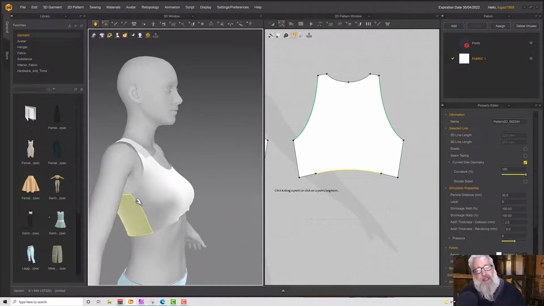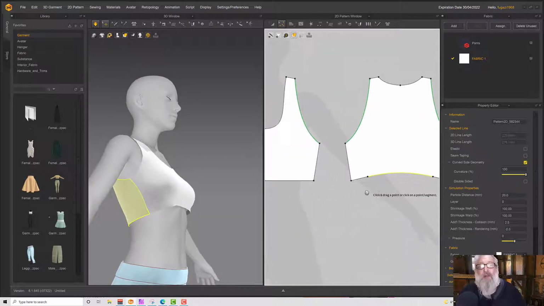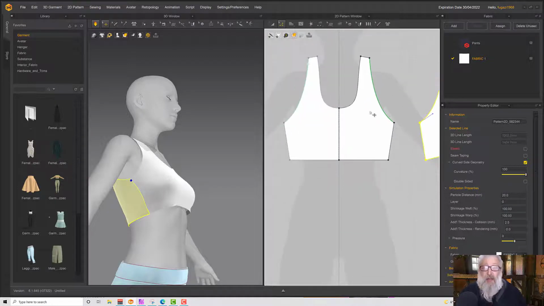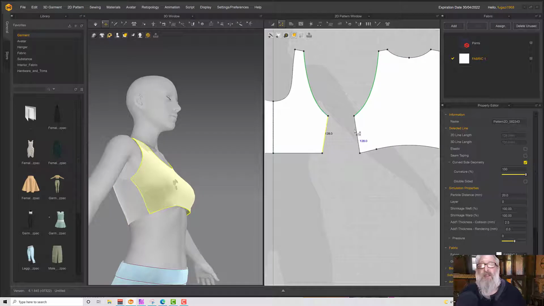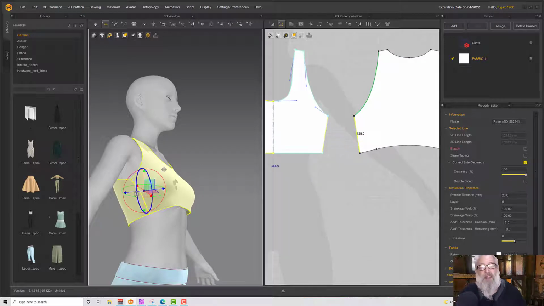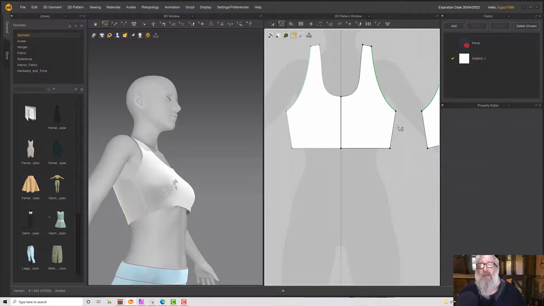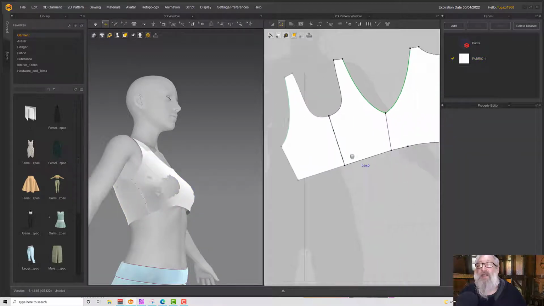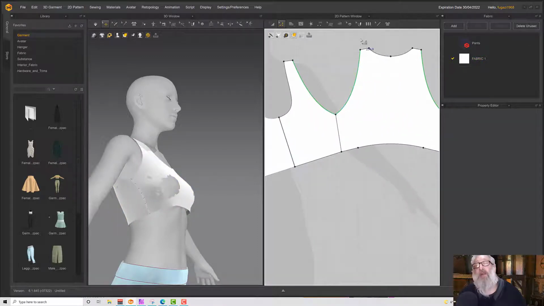Right, now these armholes, they're looking okay, but I do want to make them a little bit better, and I want to adjust the curve on either side of these points here to make that nice. So I'm going to go to edit pattern. I'm going to select two lines that match up, which is basically either side of this seam here. Oops, there we go. So I'll select those two. Sorry, just moved it there, just undone it, and then I'm going to match up to center. Now I can see that that comes to a very pronounced V rather than a lovely smooth curve.